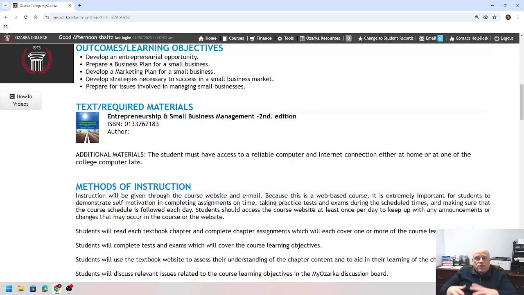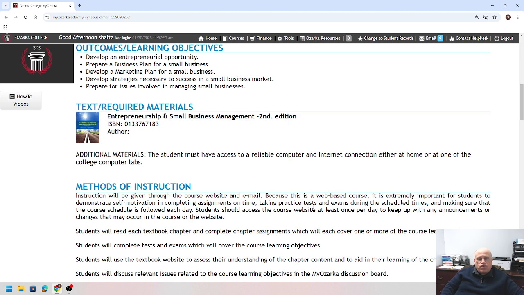One of the main things we're going to be doing this semester, in addition to learning about small businesses and how they operate, is creating a business plan. That's going to be your semester project, and I'll talk more about that later. But a lot of the assignments and discussions that we have during the semester are going to be related to the business plan. So just keep that in mind.